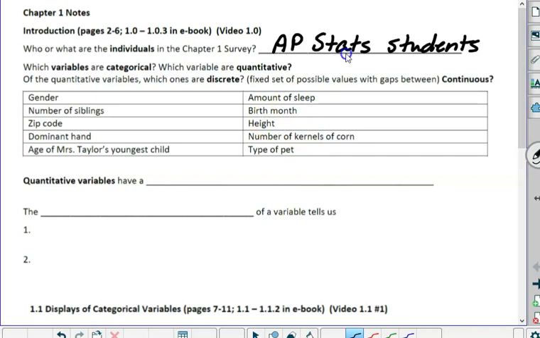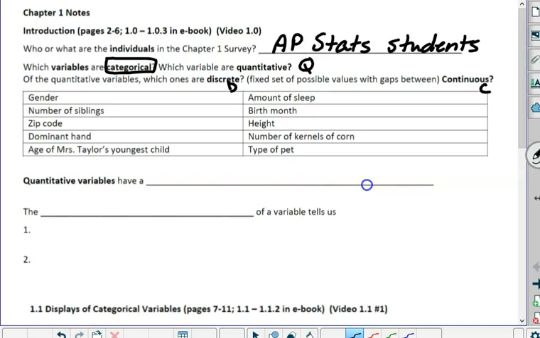Now we're going to categorize these variables, or divide them, into categorical and quantitative variables. So what I'm going to do is put a box around every categorical variable, and I'm going to put a Q next to the quantitative variables. And the reason I'm not going to put a C next to categorical is because quantitative variables come in two types as well. They are discrete and continuous, so I'm going to use D for discrete and C for continuous.